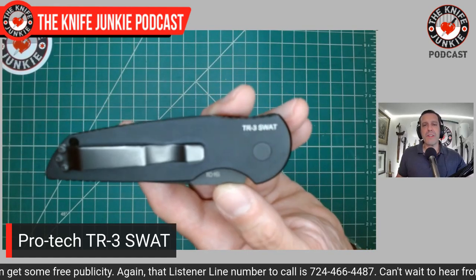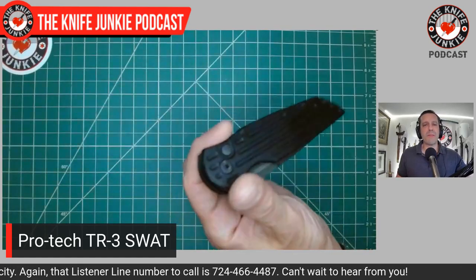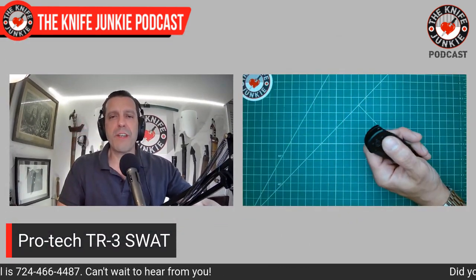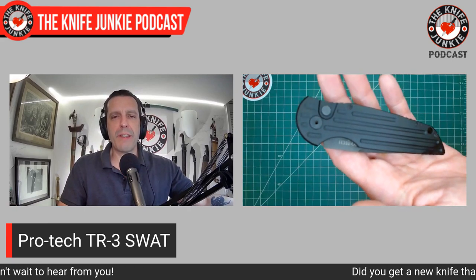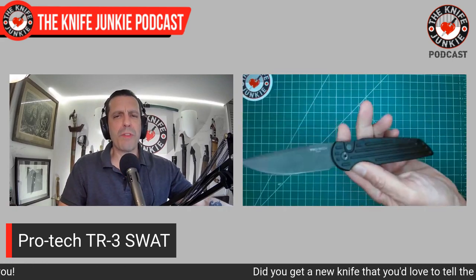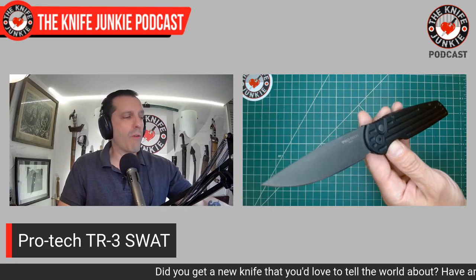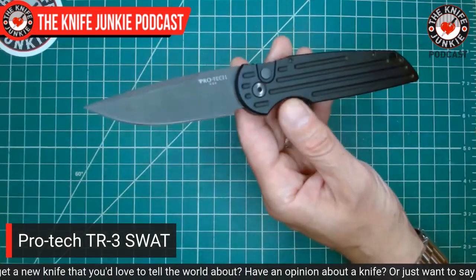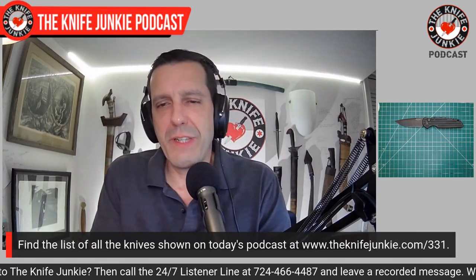but just to hear someone tell a story about a certain knife when in use, it sells it for me. So this is the TR-3 SWAT edition, meaning it's all black. There's an operator edition that has a little bit of tritium in the button there. And I can't remember what the milling in the scale is for that, but just a great EDC knife. This is about a 3.4 inch blade, 154 CM, which I love, and Pro-Tech uses a lot. Great classic all around kind of military looking. I do like that too. It looks a little bit like a piece of military kit. So love that knife.